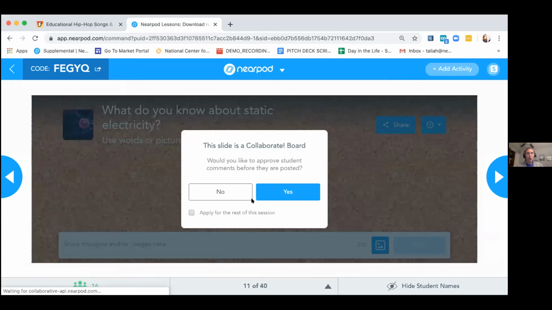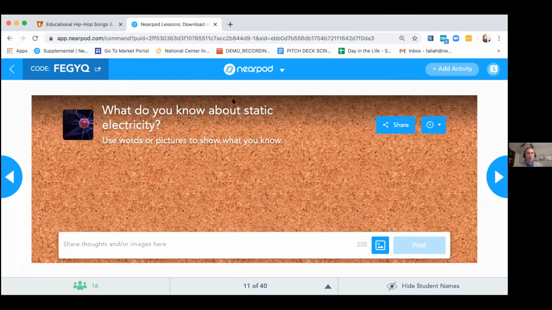I'm going to have you all engage with this. Whenever you have a Collaborate board, you can choose to approve student comments before they're posted if you're worried about maturity or not. For this sake, I trust that you'll be on task. If you want to go ahead on your student screen, answer this. You can type a response.